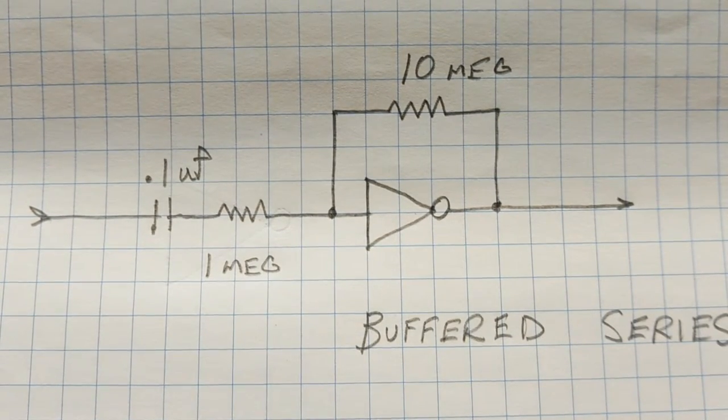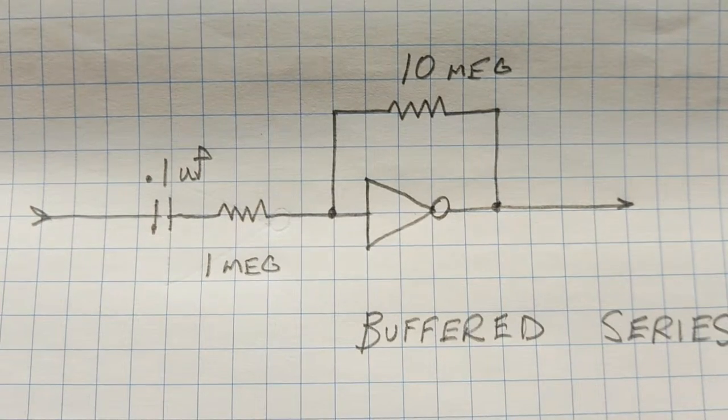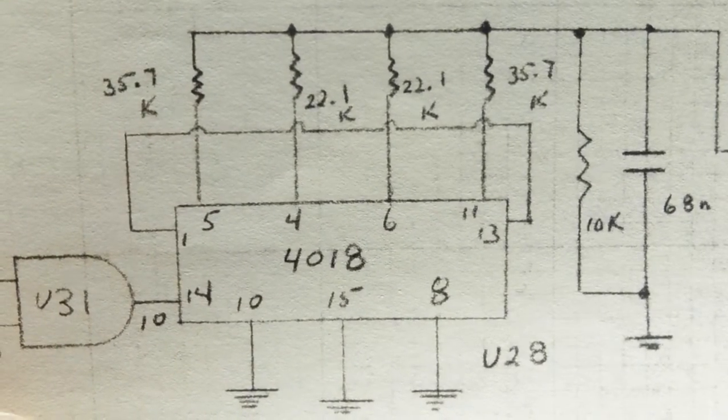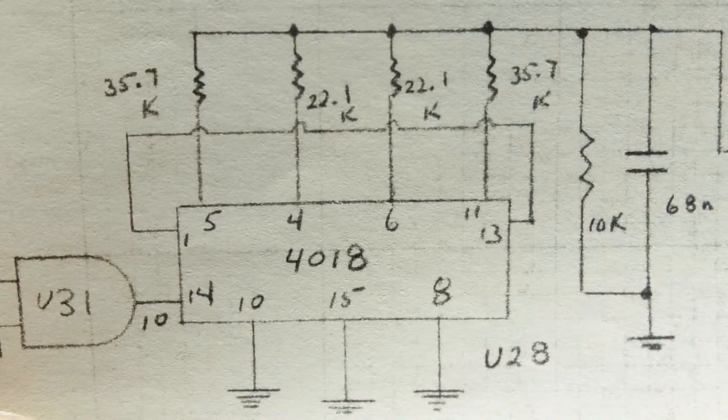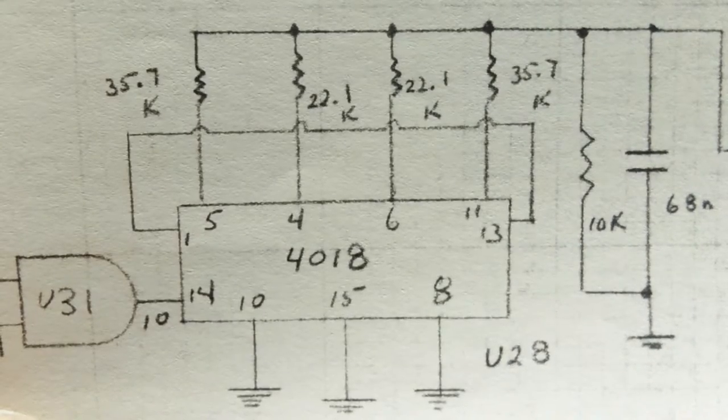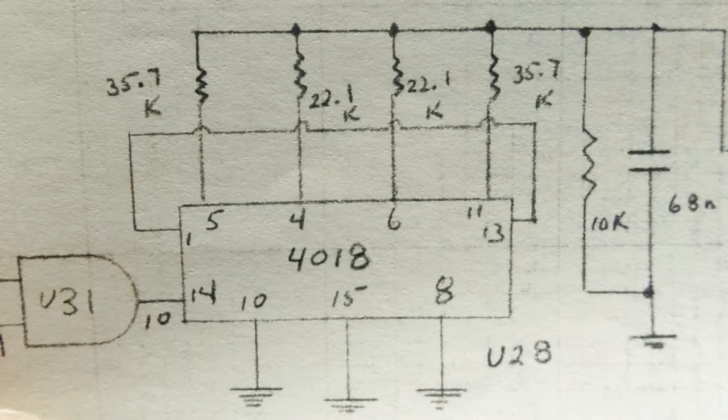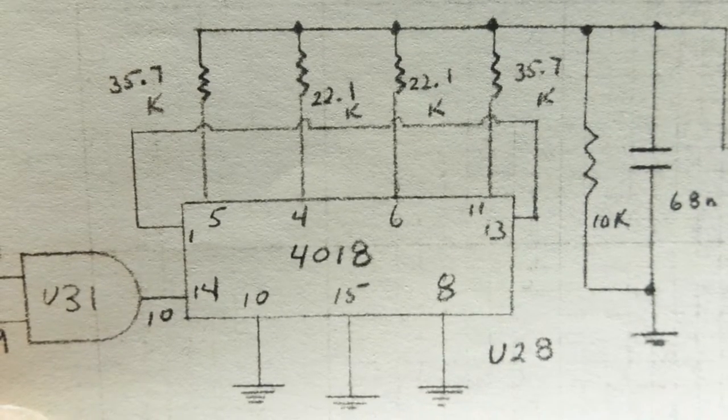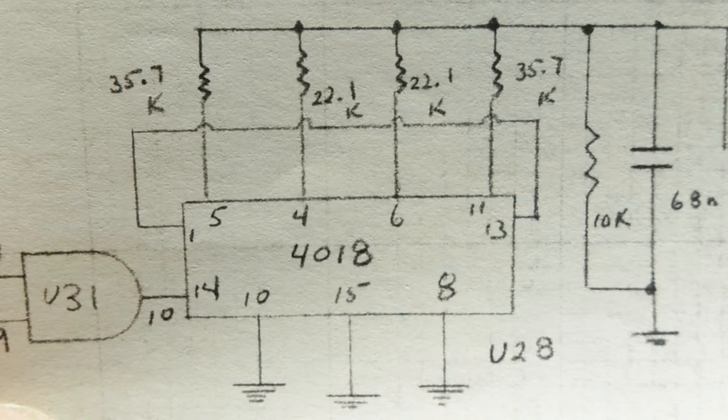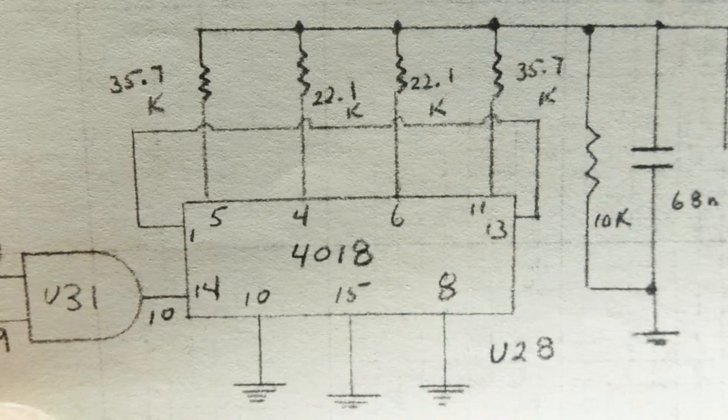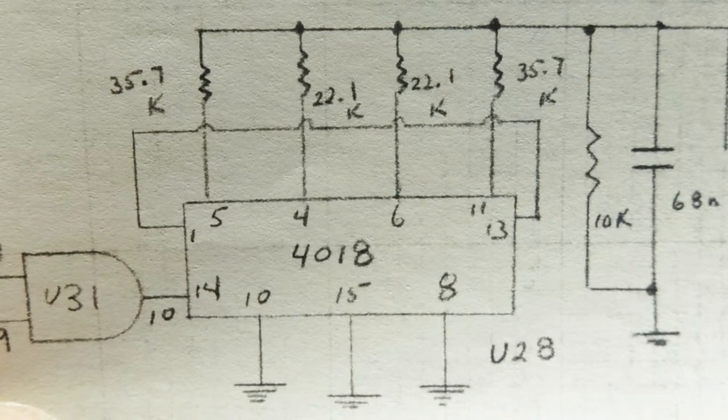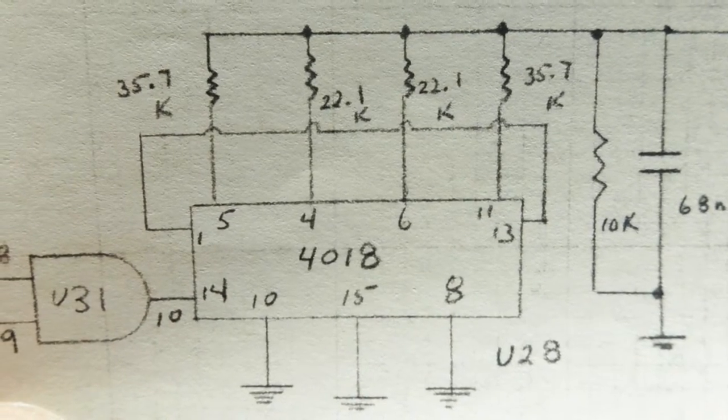So next we'll look at a practical example using digital logic in linear mode. Here's a project I have built using digital logic in linear mode. So what this basically is, is an FSK transmitter modem used for sending data over a radio link. Now what I needed to build was a sine wave synthesizer to generate the marked space tones. Now these sine wave tones had to be accurate and clean, so I decided to generate them digitally.